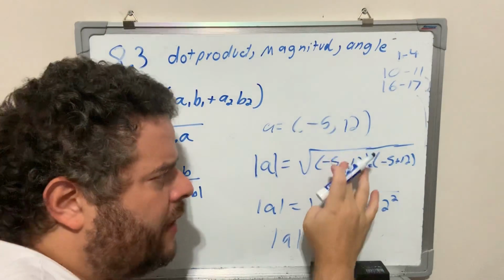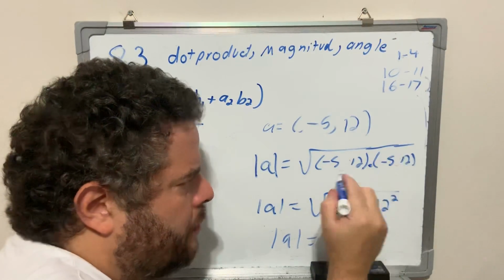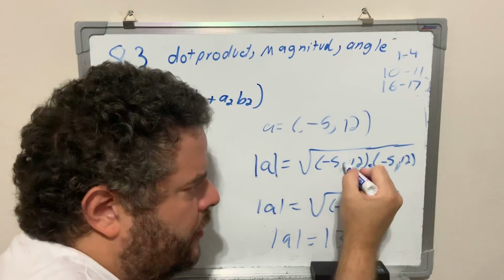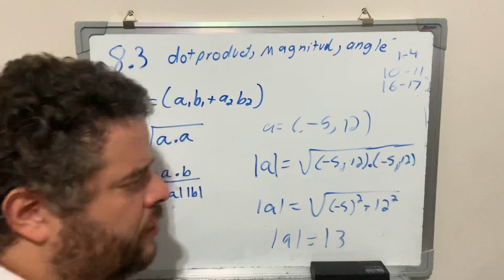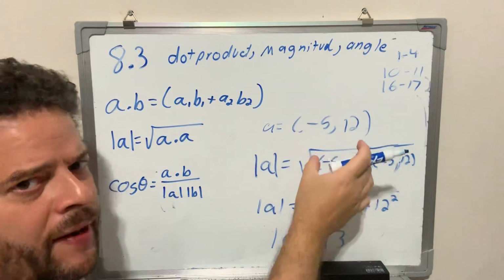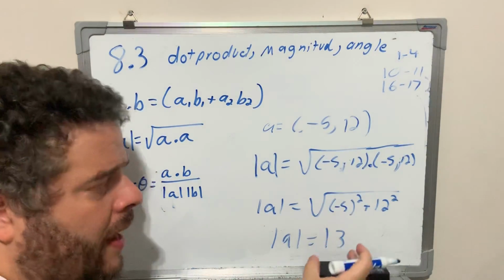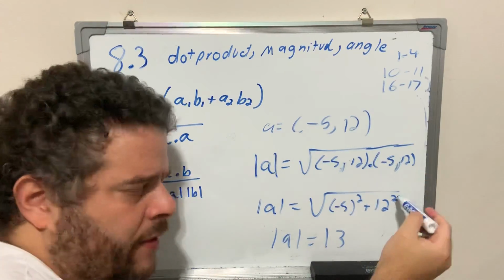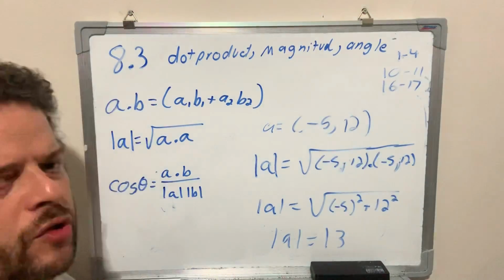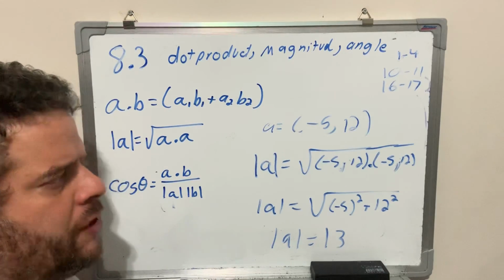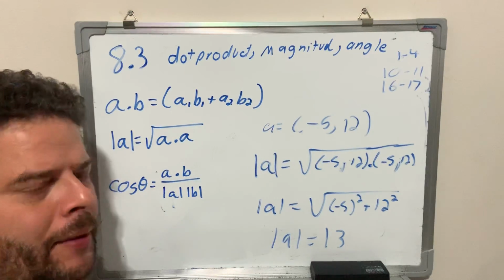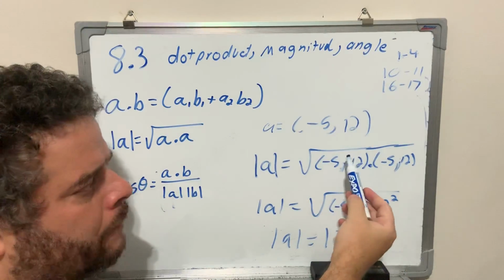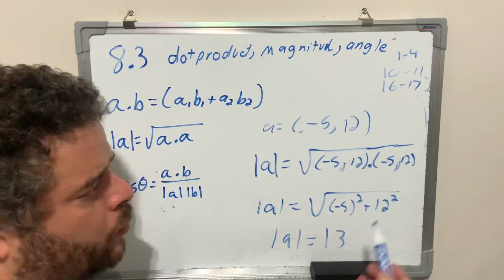I apologize. There is no plus symbol here because we're dealing with vectors, not additions. Okay, we multiply these two vectors, or that vector times itself, and that is pretty much the square of the first plus the square of the second, within a square root. So you're not actually doing a distributive property because you can't distribute within a vector per se, but you just square the first and square the second.